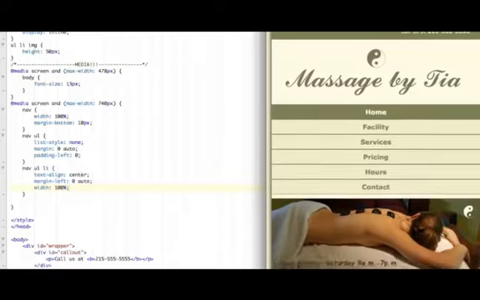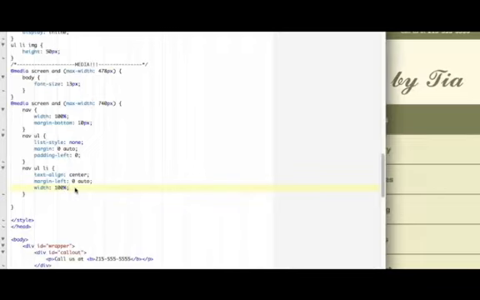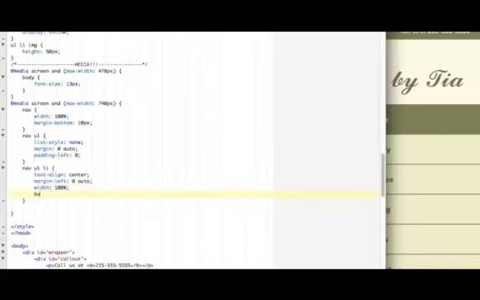But now we want to change the border around some because it's going to go off the screen a little bit if we don't. So we'll do border top 1 pixel solid, and then the green color.